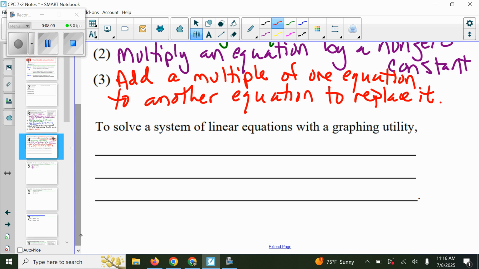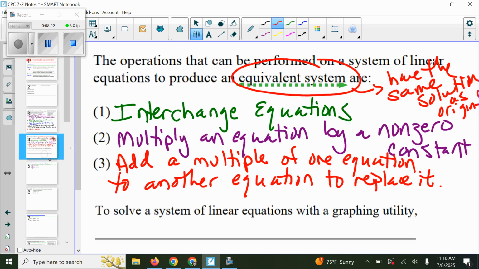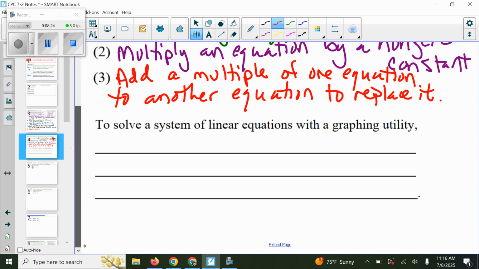How would you, if you had a system of linear equations like this, use your graphing calculator? Because you probably wouldn't graph it by hand, right? How would you use your graphing calculator to solve that? Just as a refresher for yourself, and then come back and see if you have the steps that you could potentially use either to solve that way or check if you wanted.